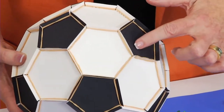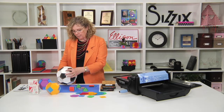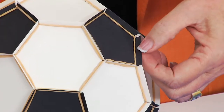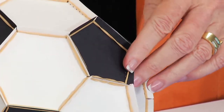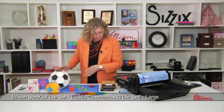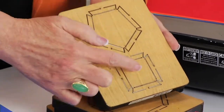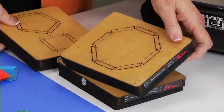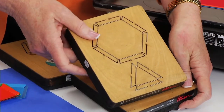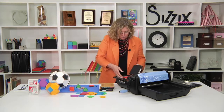Basically, it uses pentagons and hexagons, and each of the geometric shapes in this set have these flaps on the geometric shape itself that make it simple to hold them together with rubber bands. So let me first show you the set itself. Here, it's a three die set, and there's multiples. This one has the pentagon and the square, and this one has just the octagon, and this one has the hexagon and the triangle. And you can cut them out of laminated cardstock if you want super durability.